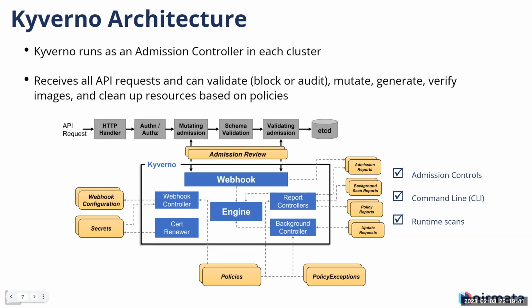So I'm not going to get into all the nuts and bolts of this slide right here. It's got a number of components, but you see the main component here is the webhook when it's running in the cluster. The webhook will shunt those requests to the engine, and then we'll manage a bunch of resources that are out here. But a couple of things to understand top of mind. From an overall perspective, Kyverno can run inside of the cluster as an admission controller. It does have an external CLI that allows you to run in a pipeline, and being able to do things at runtime inside of the cluster, it can all be done through Kyverno.